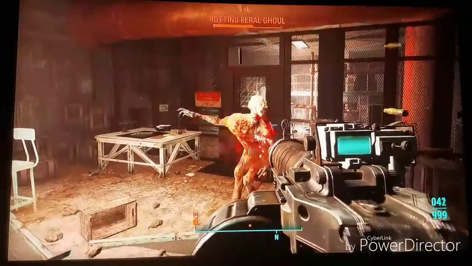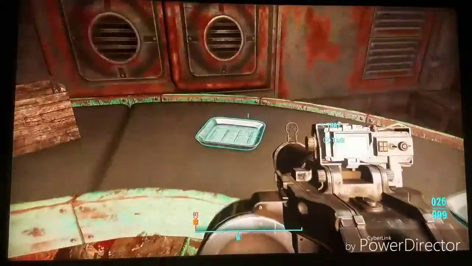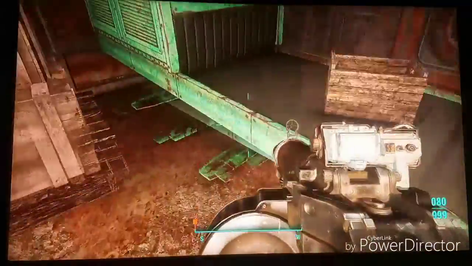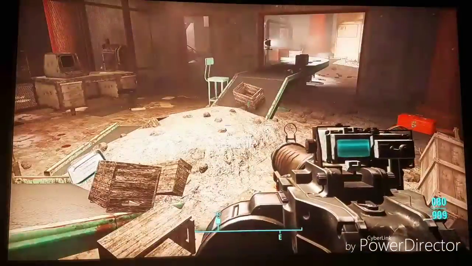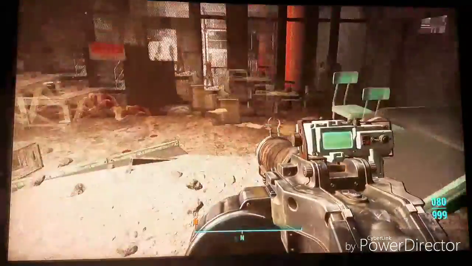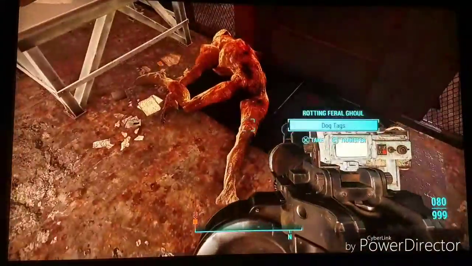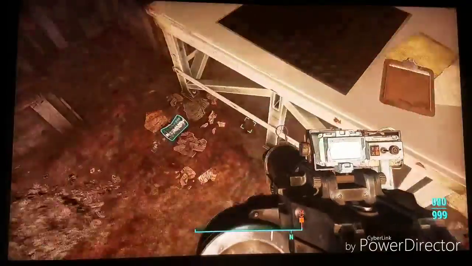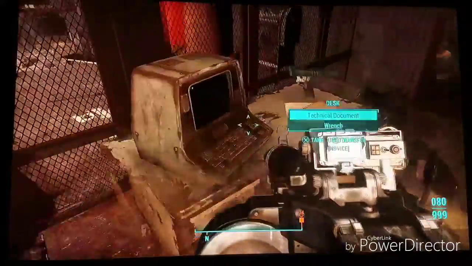Packing plants have aluminum trays for power armor. So if you go to the fish packing plant, or a couple other packing plants, you can get aluminum trays for your settlements and power armor.